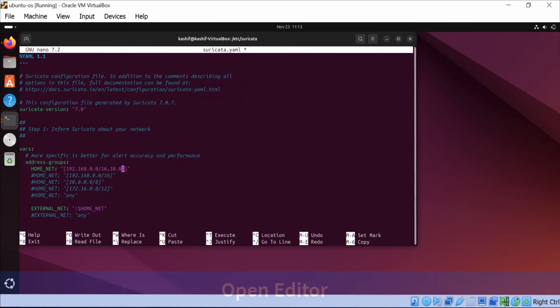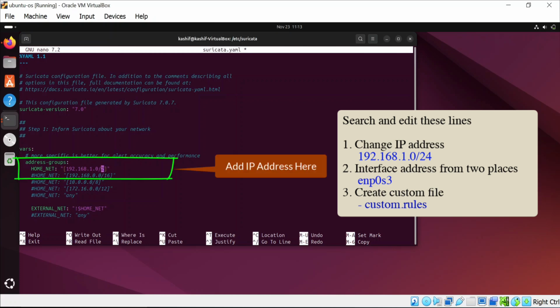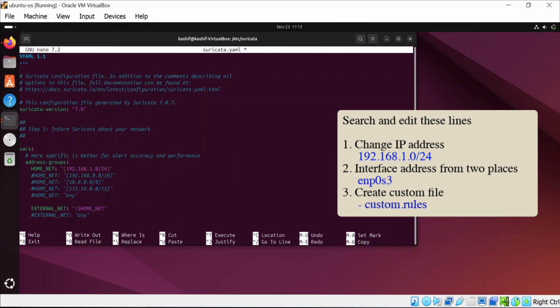First of all, you can remove this IP address and add your own machine IP address, and after that you need to add the interface address in two places and create your custom file as well.